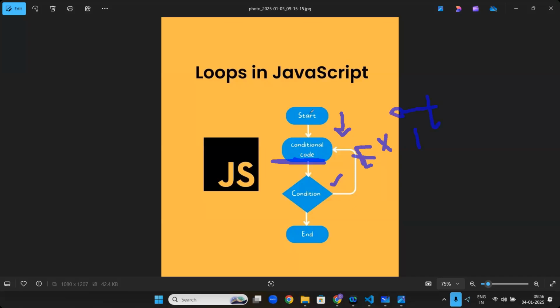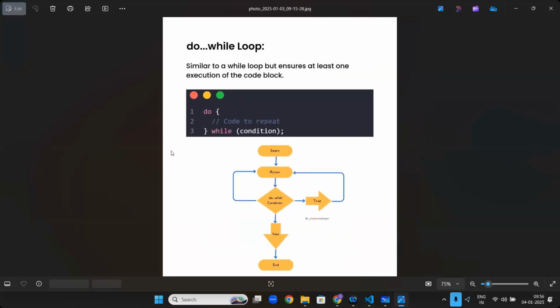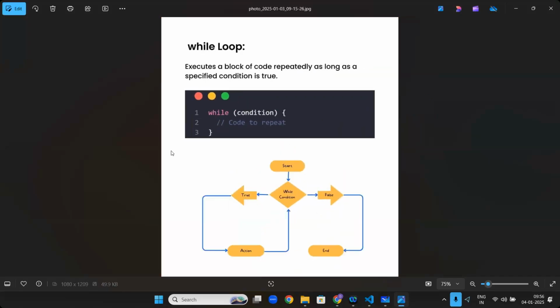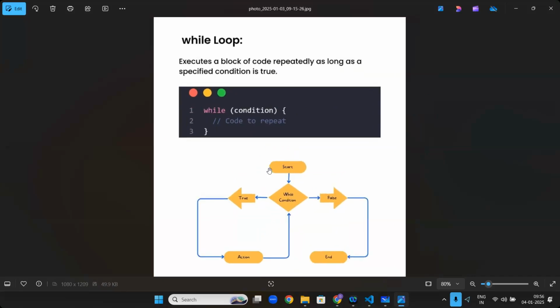Now the same code, if I check the condition at the start only, and then I do the code, that is called entry control. What is it called? Entry control. The famous entry controls are while and for. The famous exit control is do while. Now let me start one by one. First, we'll explain what is while. Now see how this while condition is working.